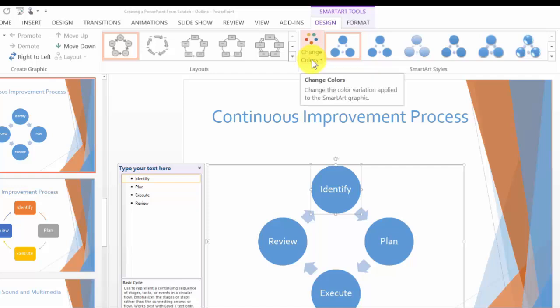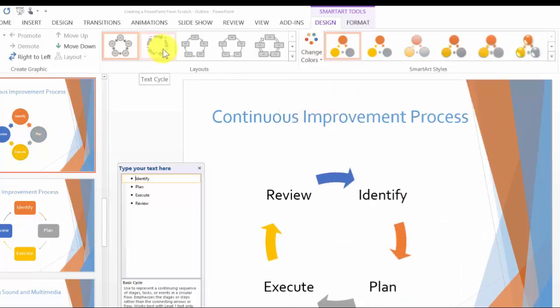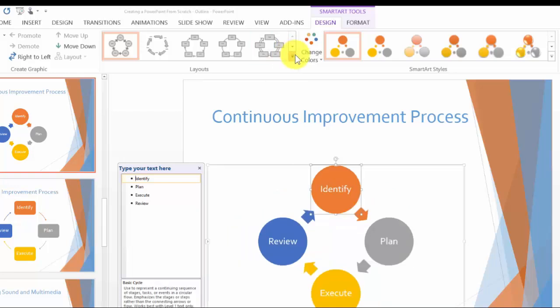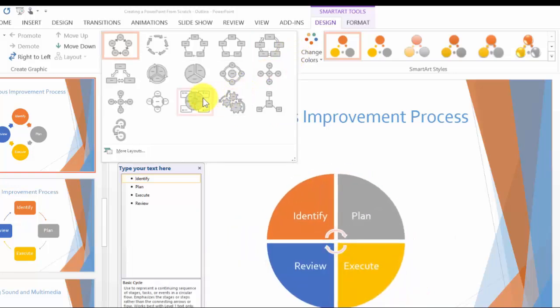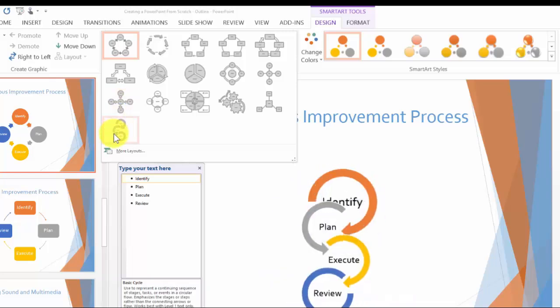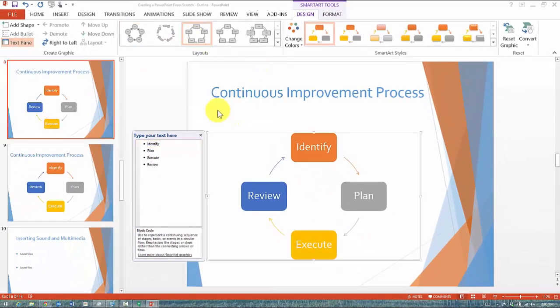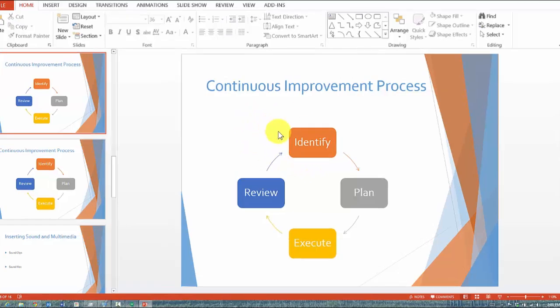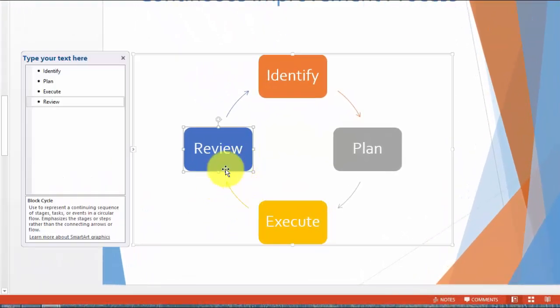And then you can also adjust here under contextual tools. We can adjust the colors. And then we can adjust different other layouts as well. And notice this is how we converted, like I had it from before, the sample that I showed you. Now you can display this in multiple different ways, as you can see from here. So that's one way. It's basically taking a bunch of bulleted list items and then converting them into SmartArt and then customizing that SmartArt in whatever you want.